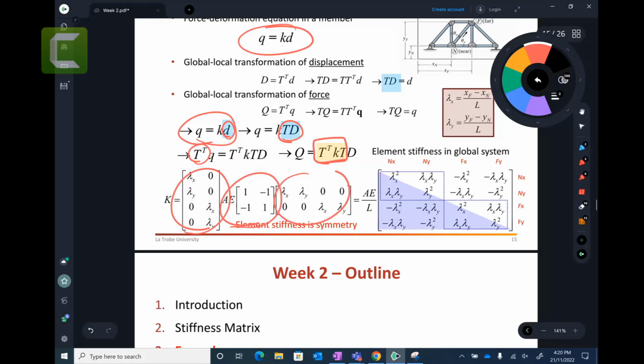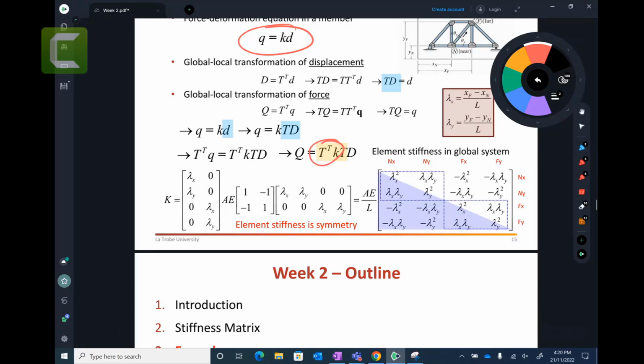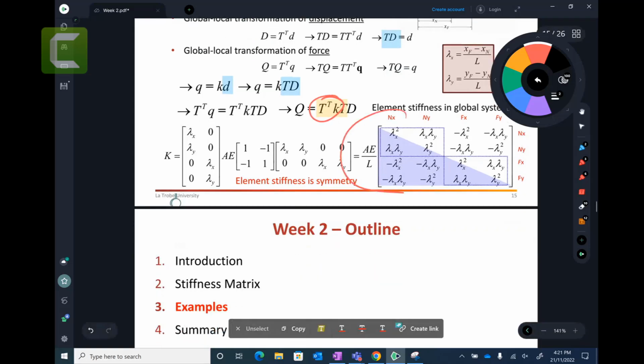I substitute the small t, and if you multiply, this is important. This is the matrix that we are going to use. That is the matrix for these elements. For each element, that is the matrix that we're going to use, and that is the global matrix. Now, the beauty of this matrix is you don't need to remember it. We will give you this matrix in your assignments and in the exams. You don't need to remember that.